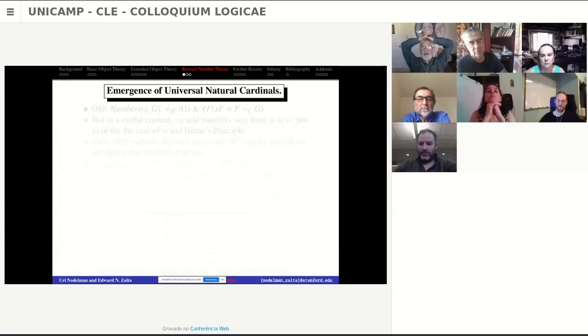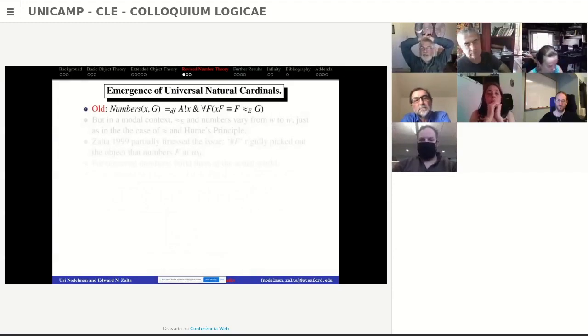That is, given the way I've defined numbers, the natural numbers and the cardinal numbers will vary from world to world, because this definition, x numbers the g's just in case it's abstract and encodes exactly the properties f equinumerous sub e to g, will have different objects for different properties, will be numbers of properties at different worlds, even if that property has intuitively the same number of things falling under it.